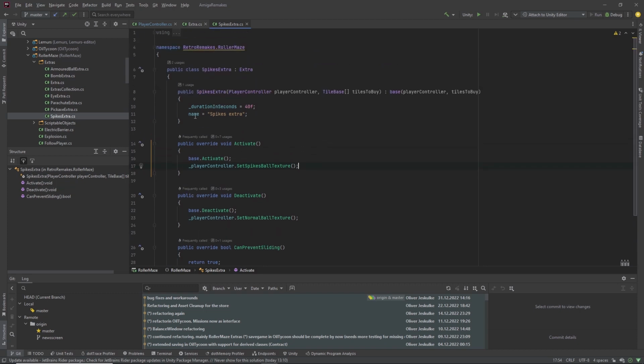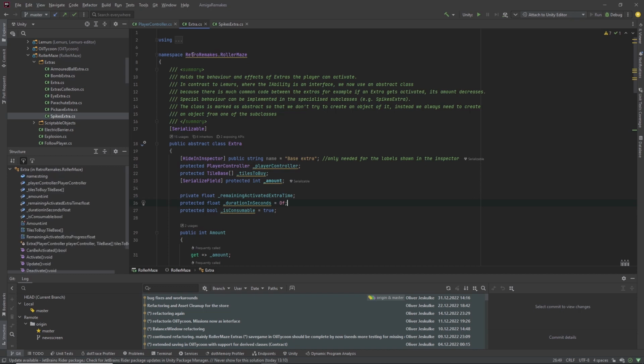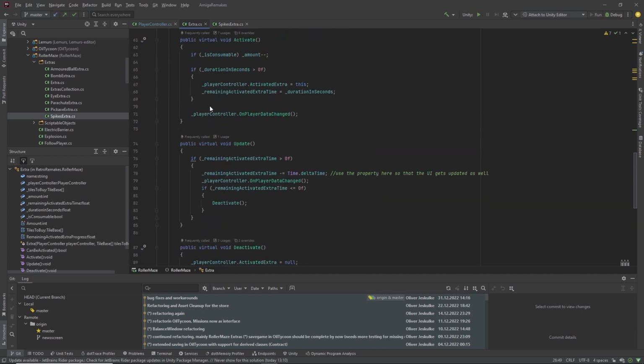And in that case, when we have the spikes extra and update gets called on it, and it's not found as an overridden method here, then the method of the base class gets called. And that's the method here, update.